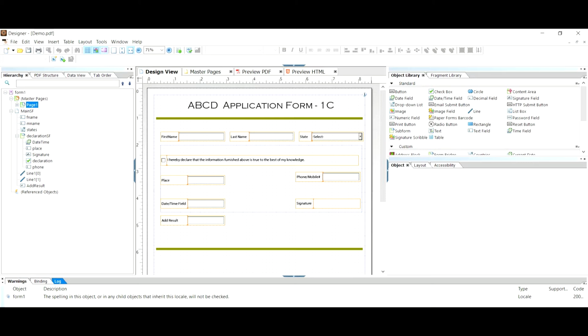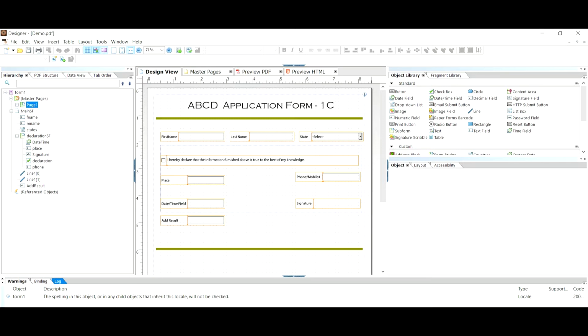Okay, in preview PDF, once you develop the form, you want to see how it looks when you save the PDF, how it will be. While doing the development, the developer goes to the preview PDF and you can see the view, so that we can change the alignment, or apply the colors, all these things. So that is what you can call unit testing. For unit testing purposes we can use the preview PDF.